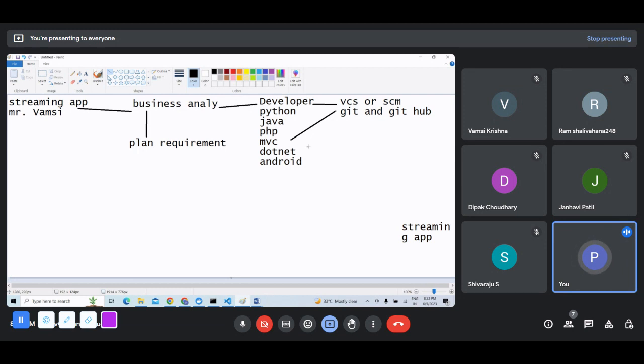Another thing is, they are going to push the code. Basically all the code they have, they will push here. This is called source code. They will keep the code in this repository. Whatever code they build, they will push in the version control or source code management.